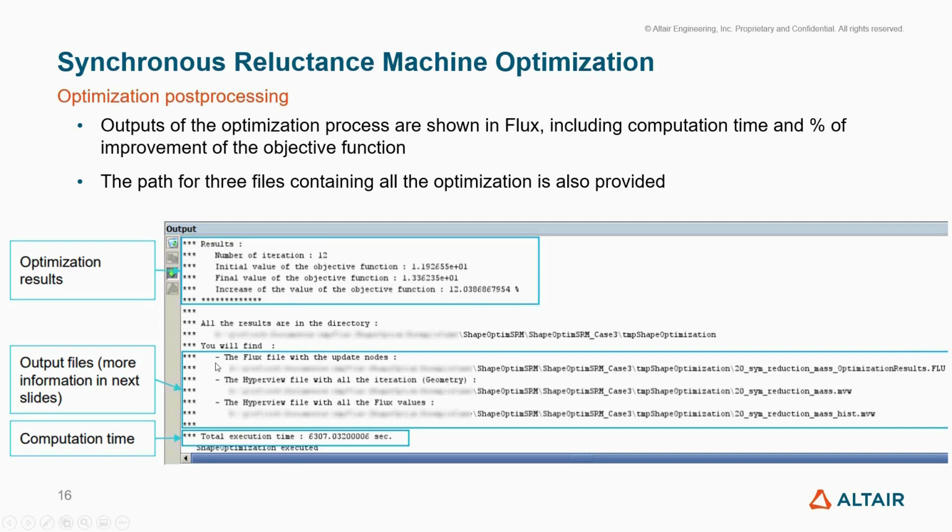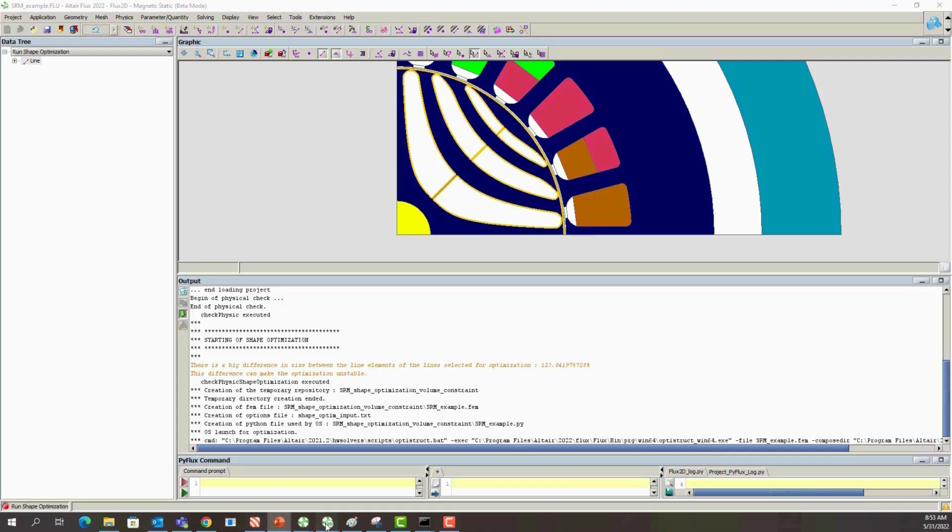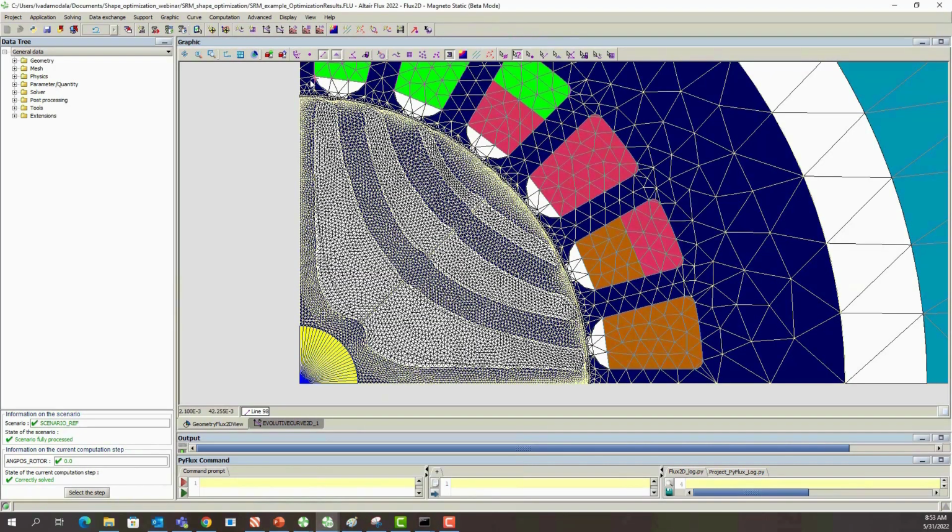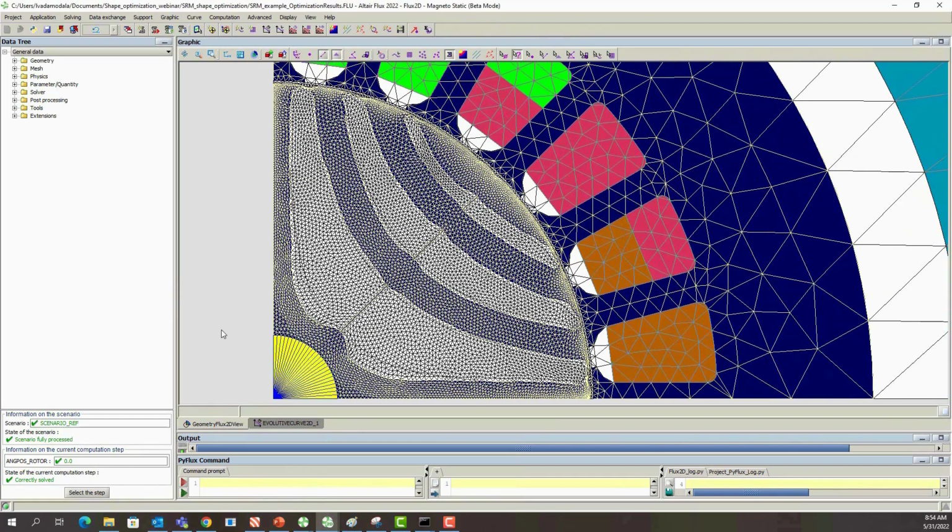You'll also see where all the results have been saved, the movies which show how the shape has been changed over the iterations, and how much computation time has been required to come to a solution.